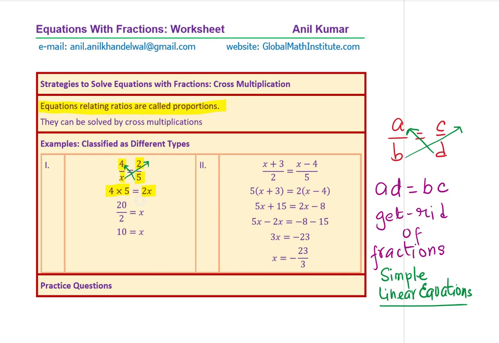And now let us reinforce our learning on how to solve linear equations. Well, if that is the case, then you need to isolate x. To isolate x, what are you going to do? Well, you're going to divide by 2 on both the sides, right? Once you do that, then we have isolated x on the right hand side, and we get x equals to 5 times 4 is 20 divided by 2, which is 10. Does that make sense to you? That is how we are going to solve type 1 equations involving fractions.